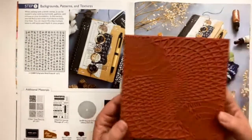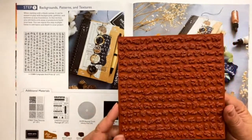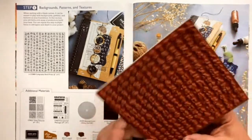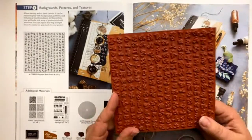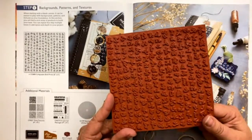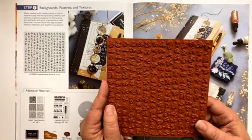Well, we like to do our big background stamps. Oops, that's a different one. Where did I just put that one? Oh, here it is. Debbie is asking why red rubber and not acrylic. We do both, but when we do these big background stamps, we just love red rubber. It's kind of the heart of our company. How Hero Arts started was red rubber, and we just love it. It makes a great impression, so we like to use it for our big background stamps.